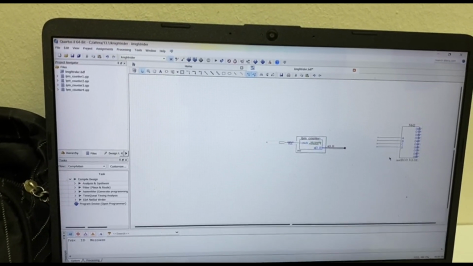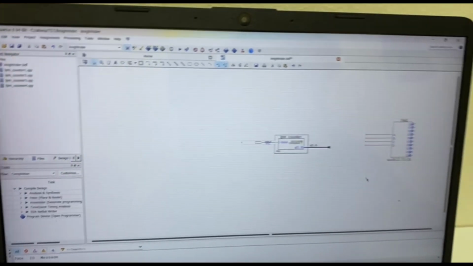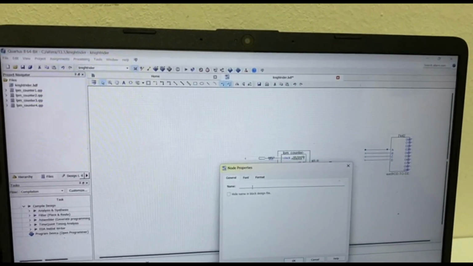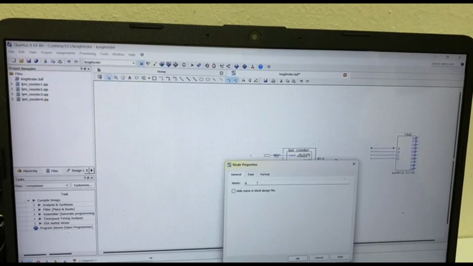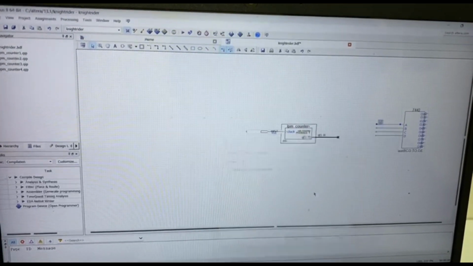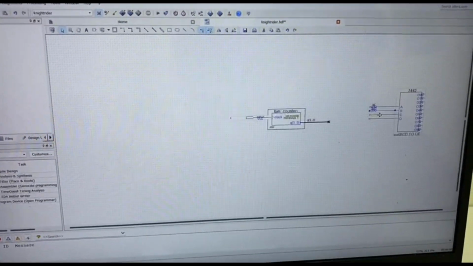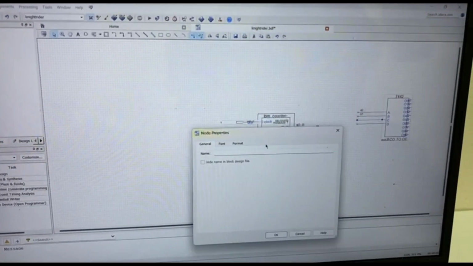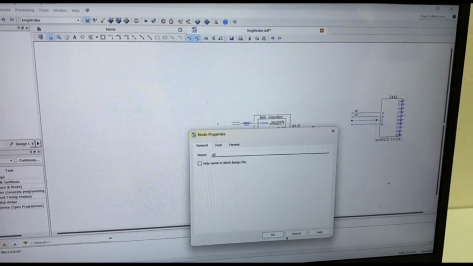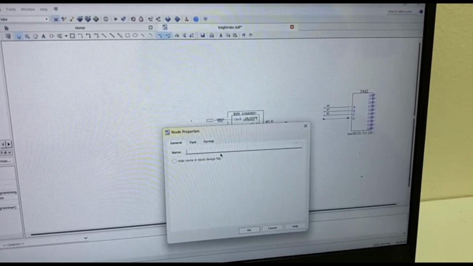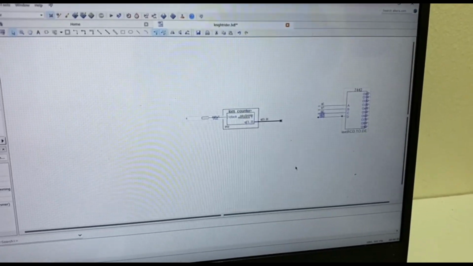So there are 4 regular wires, and we label them one by one: Q0, Q1, Q2, and Q3.